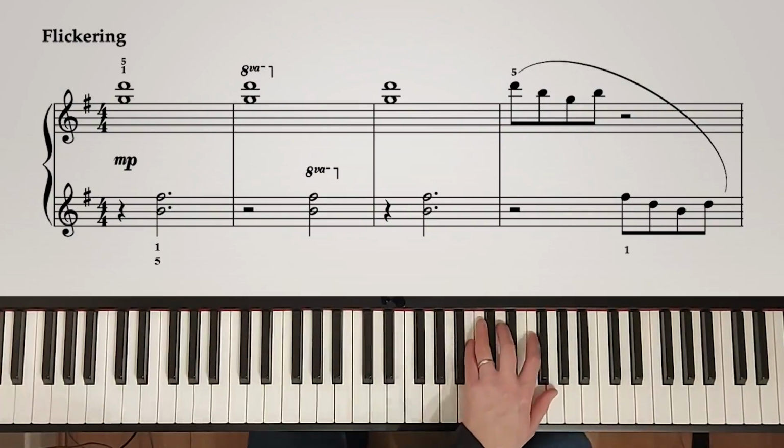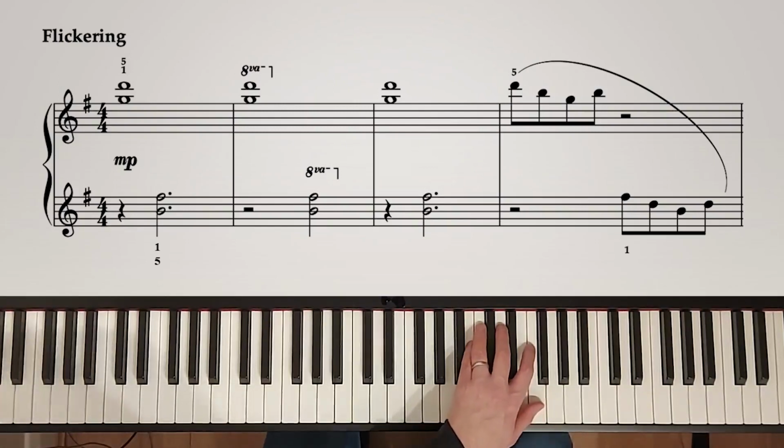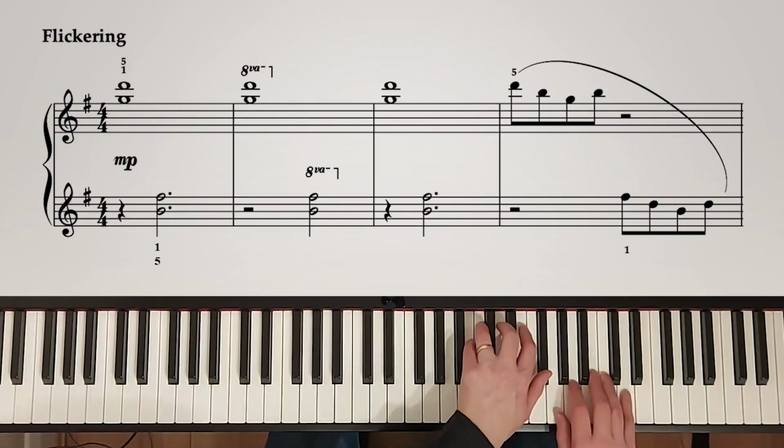So here's the whole thing from the beginning, and see if this week you can be working on this, okay? 1, 2, ready, and.